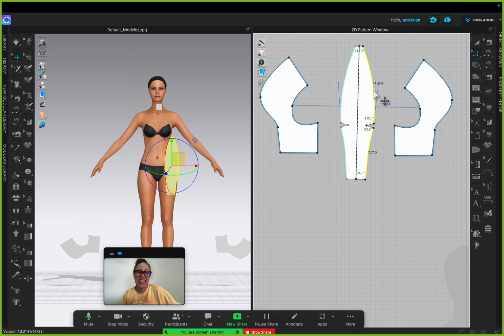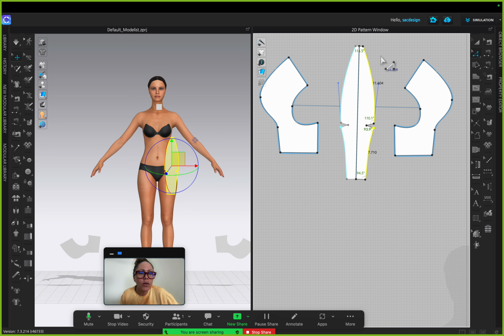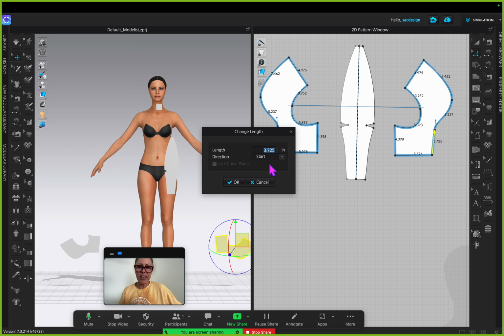Are we closer to 16.4? Let's see. Oops, what did it say? Oh, it says it's 19 inches. Maybe I do make this one longer. I'm gonna hold this, hold this, hold this. Maybe I actually make this 3 inches longer. So to make it 3 inches longer, what I can do is I can right click and add 3 inches. So I'll say right click and change my length. Right now it's 3.7, I'm gonna add 3. So let's make it 6.